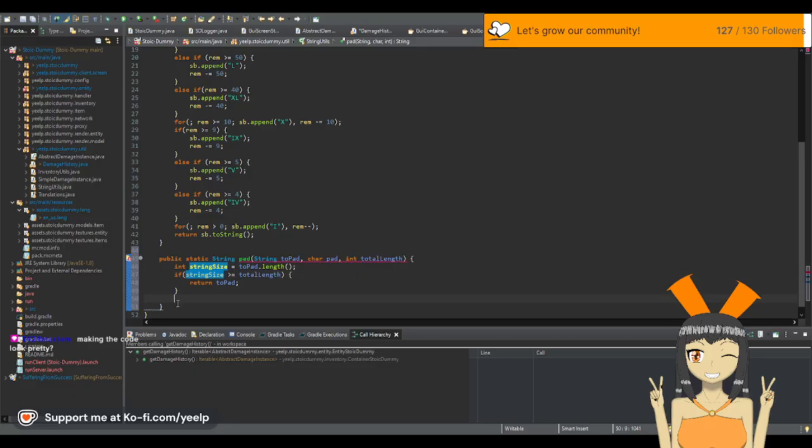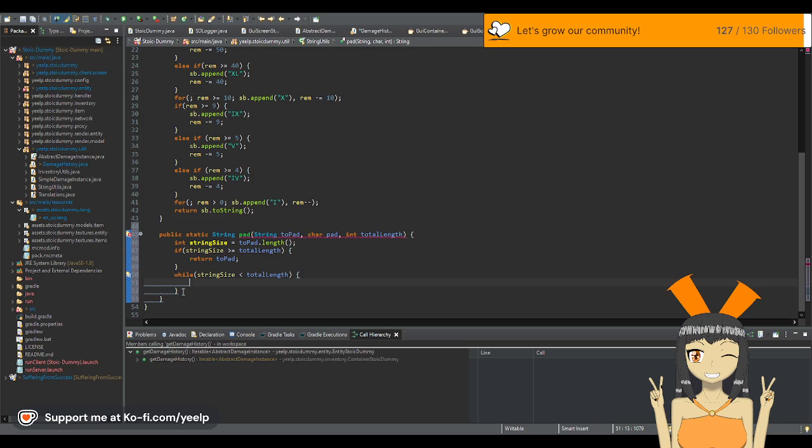I need this because while string size is less than total length, we're gonna do total length minus 1, so that I at least have to do 2 sides.